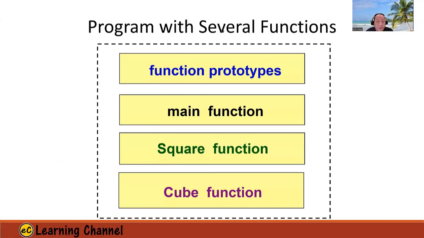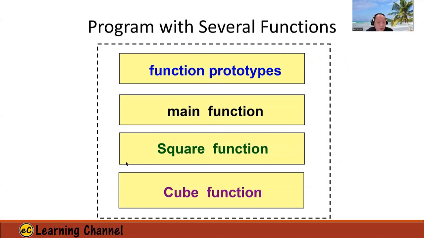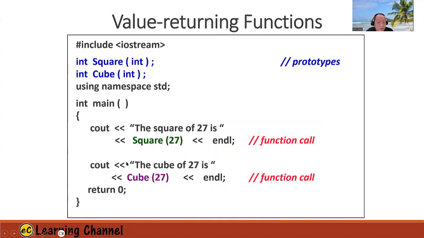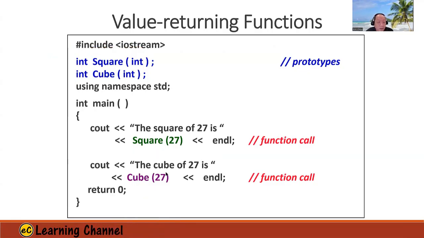Okay, you can put the prototype there, then the main function, and then your definitions. These need to implement the functions that you have in the prototype area. So you put your square, cube, and then you call them later in the main function. But you need to put your definitions after the main function. But usually I don't suggest that. Usually I suggest you still put your function definitions right here.